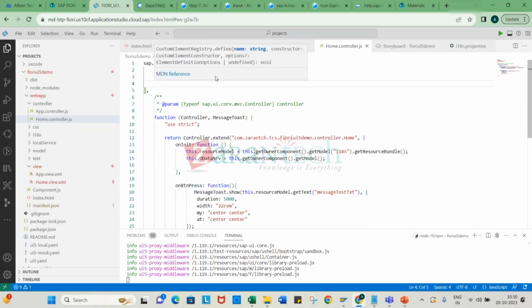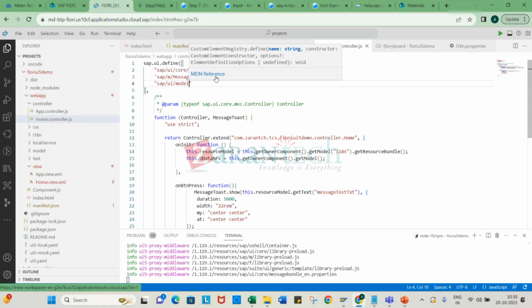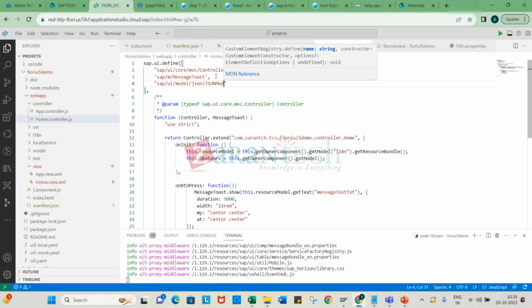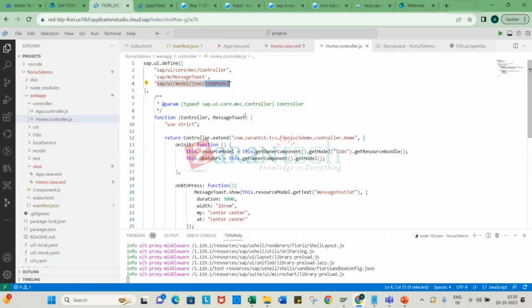There is a syntax available here: sap/ui/model/json. You have to declare your reference and then pass this name in the return function.